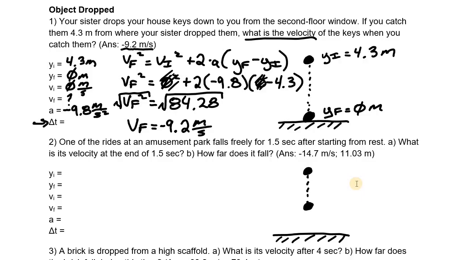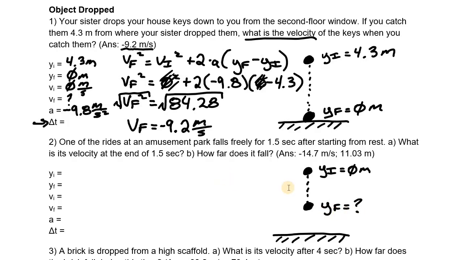Okay, so what we could say here is this. Perspective number 2, we could say that the initial height is 0, and it's asking how far does it fall. So this is perspective 1 where you are given an initial height, and perspective 2 where you're not given an initial height. You could just define that the initial height is 0 and it's going to fall a certain amount. This will now be a negative number.